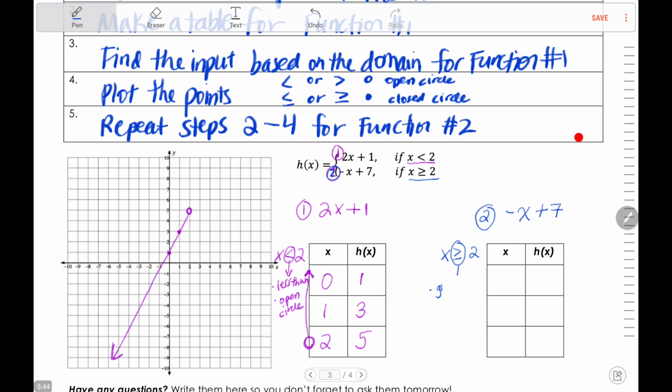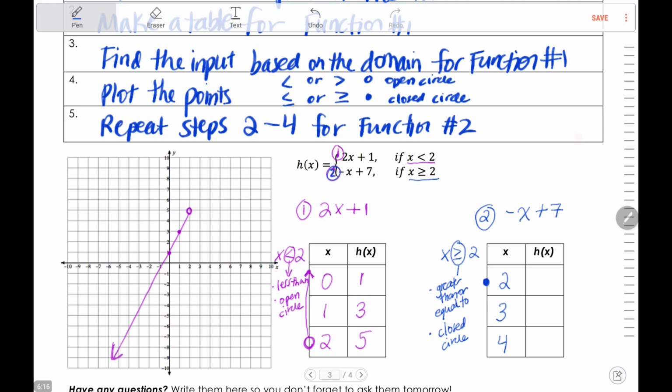This means greater than or equal to, and this means that it's going to be a closed circle because there's that equal bar. So that means numbers greater than or equal to 2. So I'm going to start at 2 and then list numbers greater than that: 3, 4. At 2, there's going to be a closed circle because of our inequality symbol. And let's find what those y values will be.